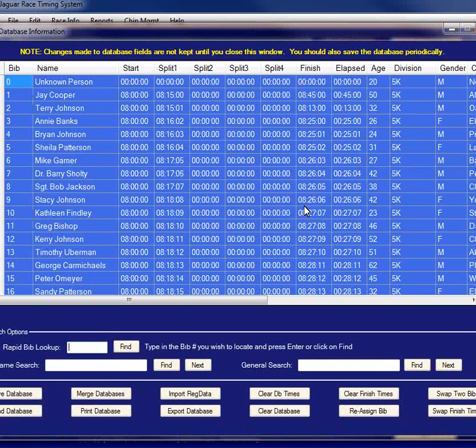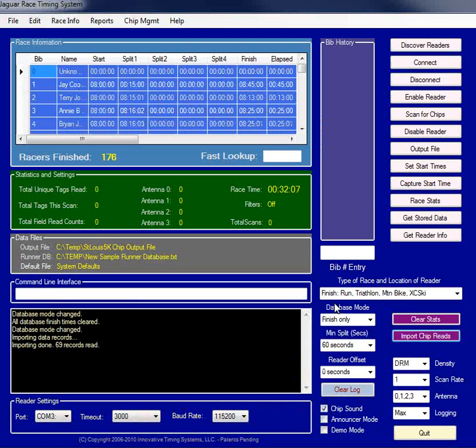If we had lost the finish times, or perhaps we wrote our finish times into the wrong column, or for that matter, if we had a separate Jaguar system and we just wanted to load the chip output file, the chip reads, into a particular column, the way we do that is we simply go here and set the database mode.